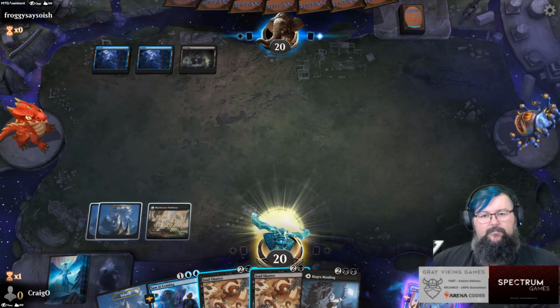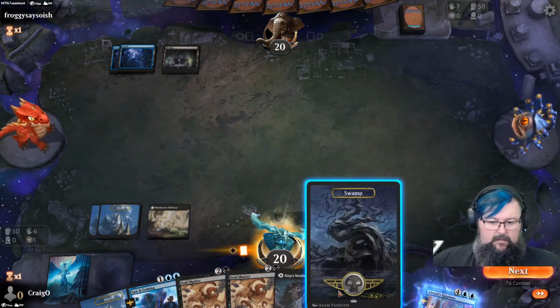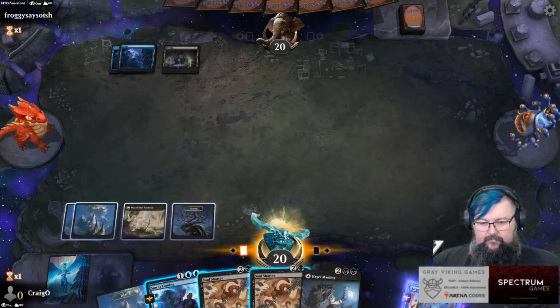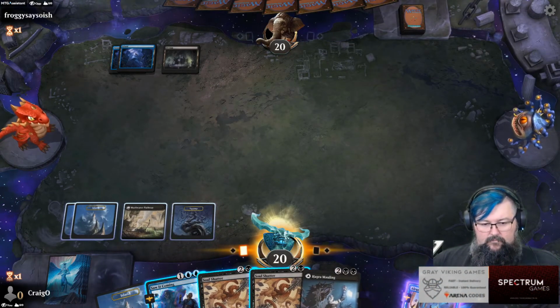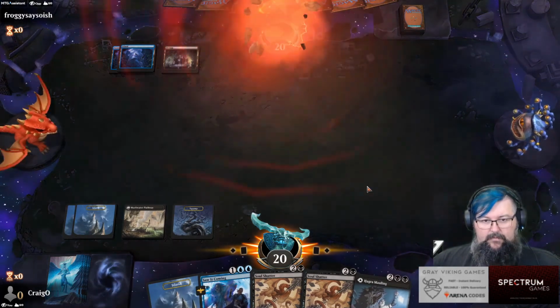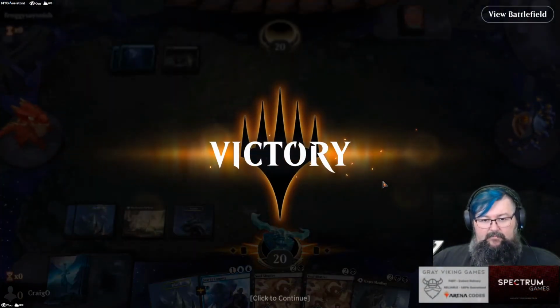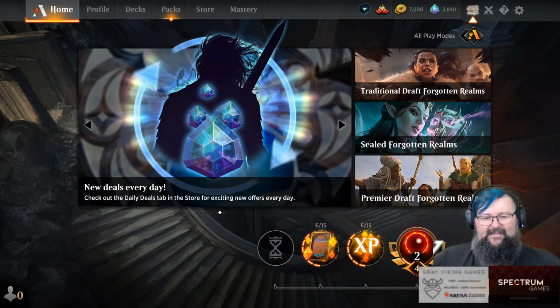Nice. My turn. Play a second black. Next. Okay, so our opponent decides they don't like when we play land. Nice. It's definitely Dimir Daddy, that's for sure.